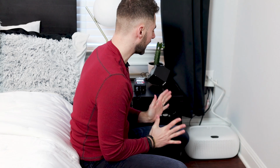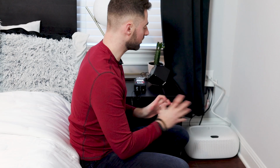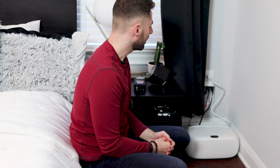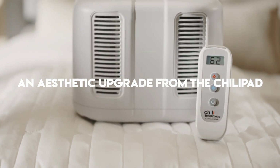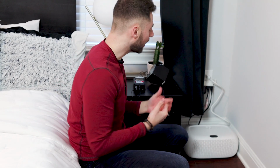One of the things that I don't like is when you walk into the room, you've got a little bit of leeway in terms of where you position the unit, but as you can see, we have it just pushed in the corner next to our nightstand on either side of the bed. And it's just kind of ugly, right? Aesthetically, it looks like it belongs in a hospital or something. Now, I will say it's an upgrade over what the ChiliPad was because that was a block unit. This is a little bit more aerodynamic, and it sits a little bit lower, but it's still not low enough to put underneath the nightstand or ideally underneath the bed itself. So I don't like that.